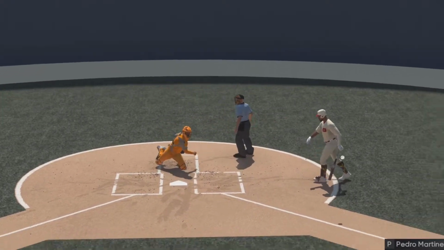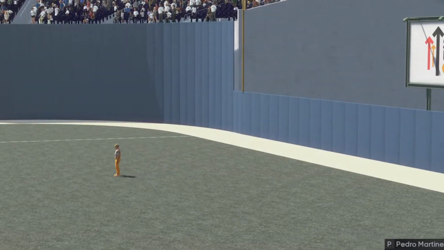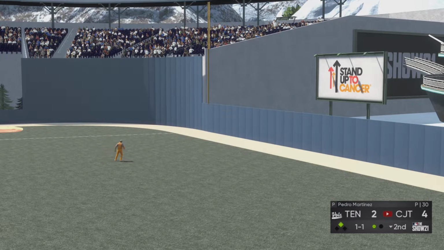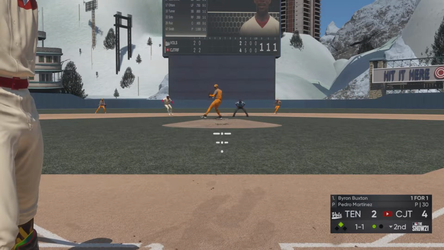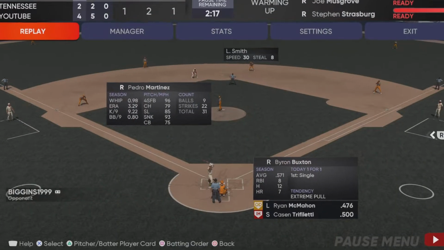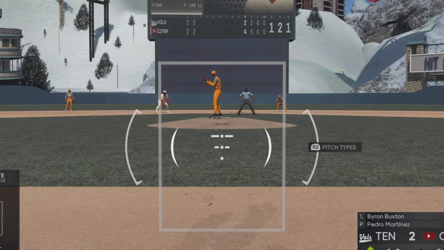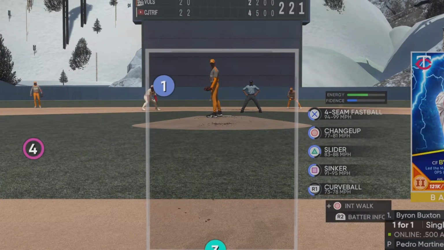Come on, Byron. Somewhere out of the gut. Whoa! What is happening? Good job keeping it close as the count goes to 1-1. Hold up. Hold up. The scoreboard. Oh, okay. I was confused. Smith, I'm sorry. That was weird. With one away. I was so confused. Come on, Buxton. And that one misses. I was wondering why he's still at second. Okay, two. This is the glitch.